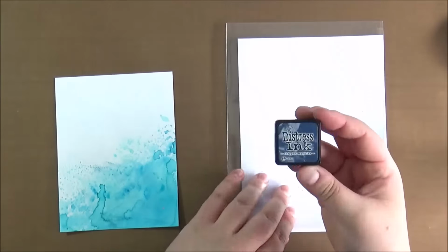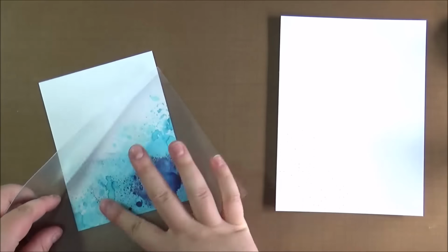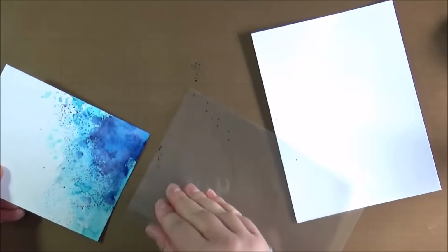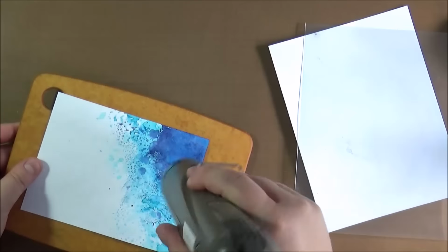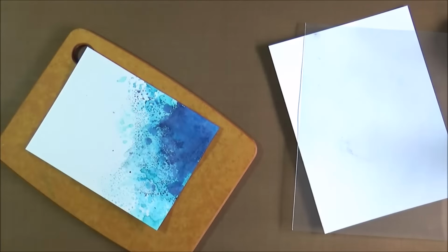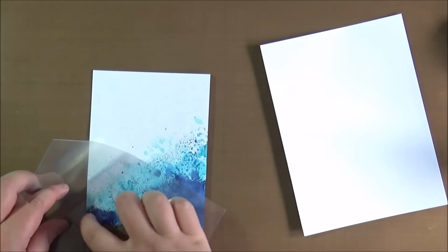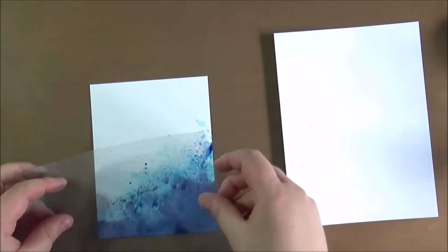And then I wanted to go quite a bit darker, so I'm using Chipped Sapphire, and again I'm just adding a little bit of water. Because I want this colour quite dark, I'm actually adding less water than I was before. And because I want to manipulate it to where I am, I'm actually using the sheet here and spreading it with the sheet just so that it's in the place that I want it. I just wanted to add a little bit more here onto the left side of this panel.